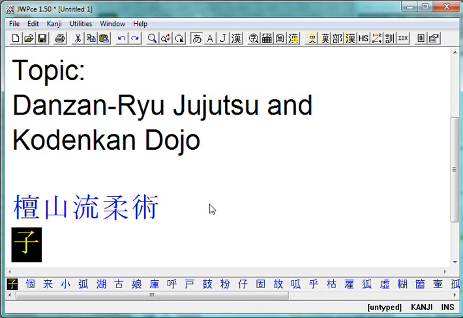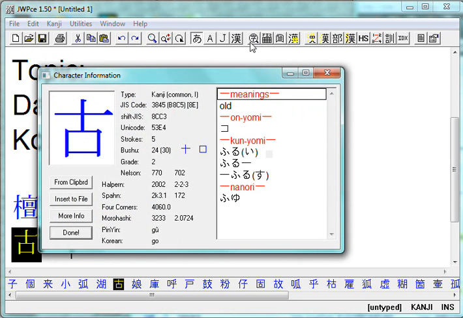All right. So which one of these Ko's is the one that Professor Okazaki used? Well, this one means child, and this one means small, and this one right here is the one that he used, which means old. Okay? And I can go up here and select the character information button, and we see that it means old, or Ko. Not an elongated O, but Ko. And it can also be called furui, which means old.